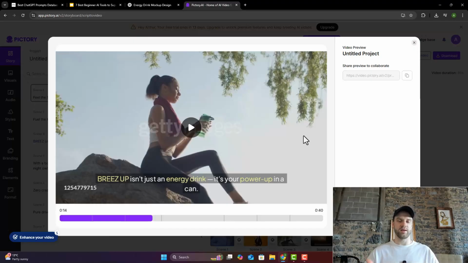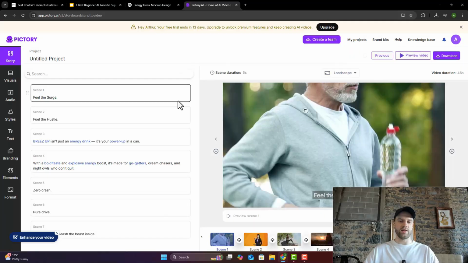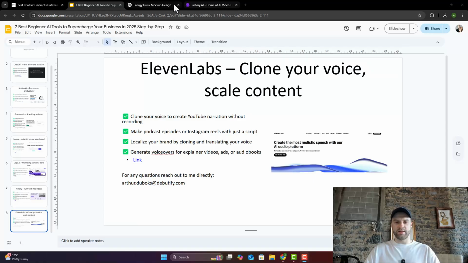So you just bring your content, plug it into Pictory, and it's gonna essentially stitch it all together for you without you needing to be a video or photo editor expert. So it's really good for drafts and demos. If you need to create a product demo video or a tutorial with voiceover and stuff like that, definitely check out Pictory. Okay, next up we got ElevenLabs.